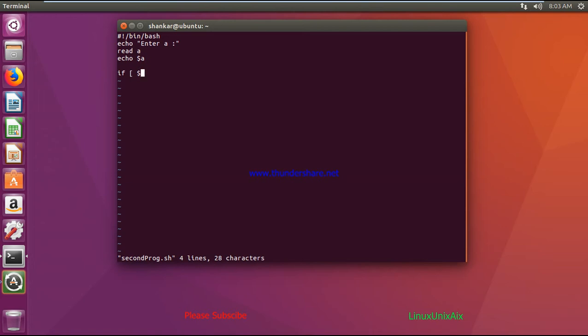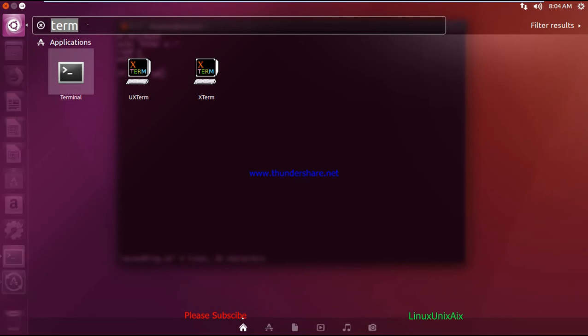I'll say $A is... Here you have to be very specific about these values, like greater than. We have to use -gt. Let me just open a notepad here.